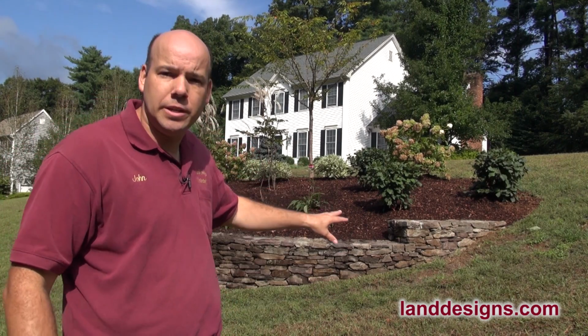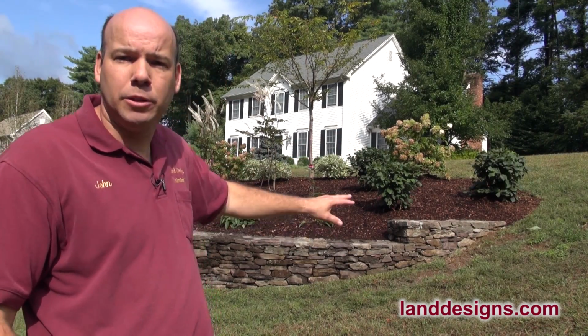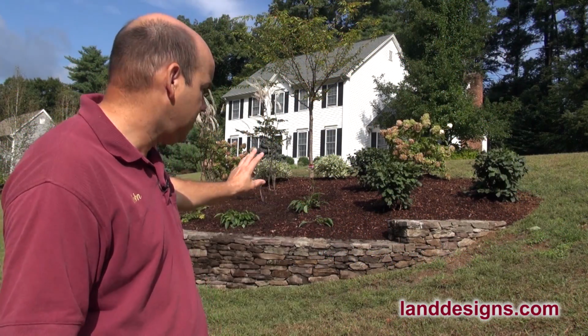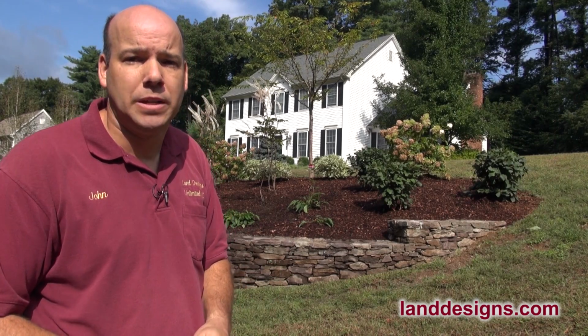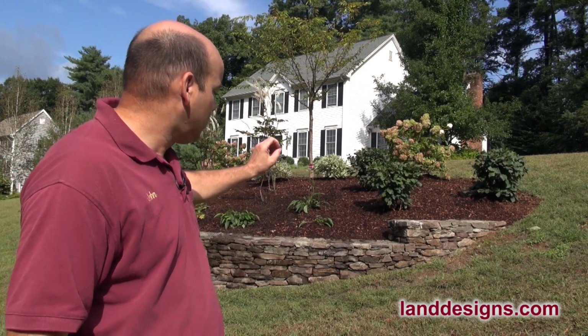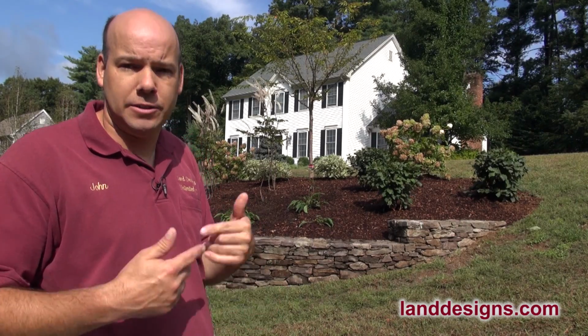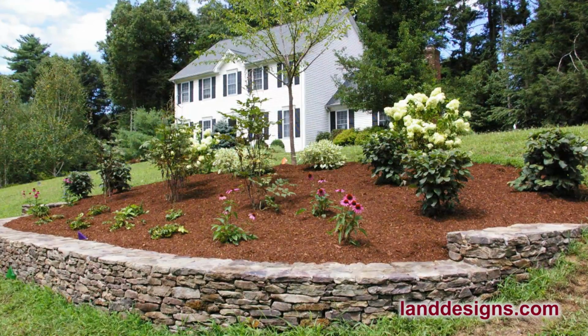The first thing we did is I came in with my paint gun, I drew a nice line, and the masons came in and built this beautiful wall. I want to talk a little bit more about the wall later because they really did a fantastic job. I think this wall is a true example of what good, fine masonry really looks like. But the first thing we did was build the wall, and then we came back and installed the berm. And I just want to show you a picture I took about a month and a half ago when this berm first went in.